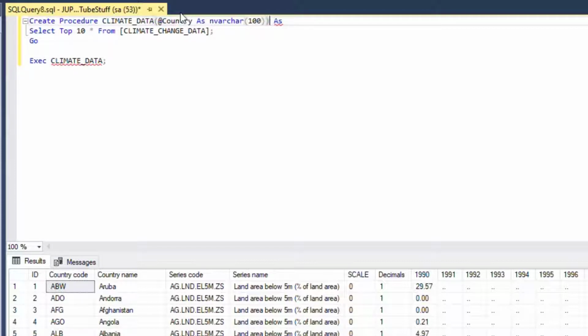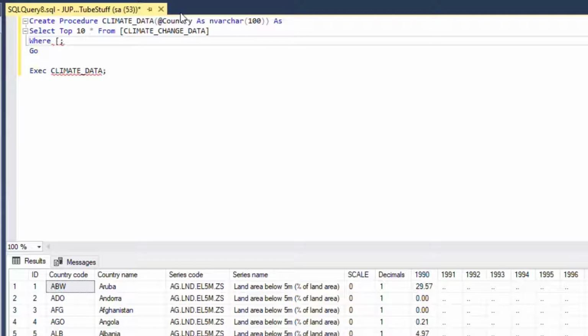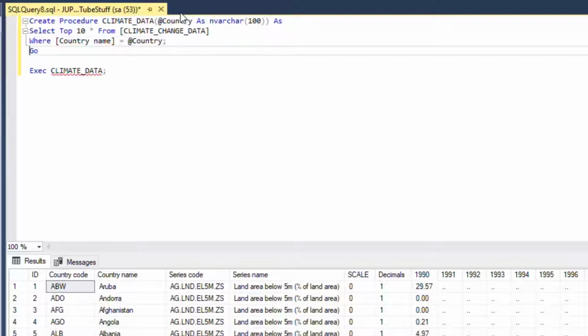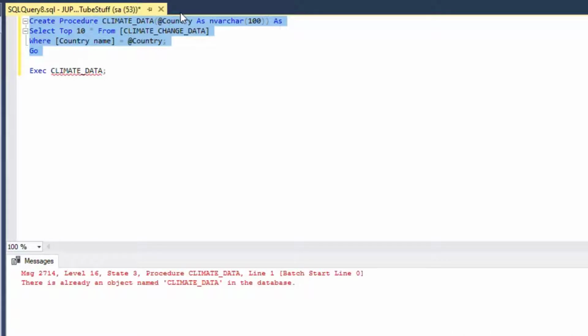So we're going to specify the data type of our input argument, and in this case an nvarchar of 100 characters, and then we'll change our query to have a where clause in it, where we also use the parameter. And we can say where country name equals, and then our parameter, and then we can select that and go. But first we need to drop our procedure, so we'll do that now.